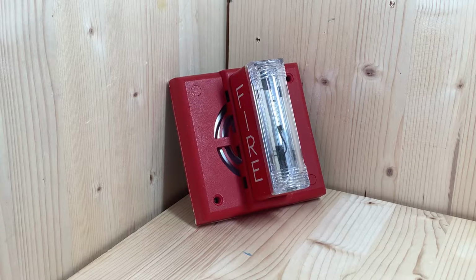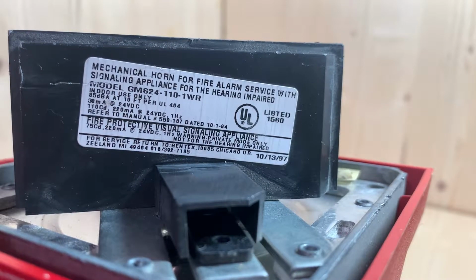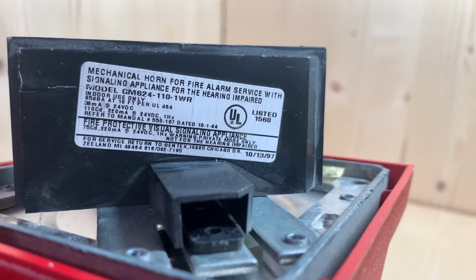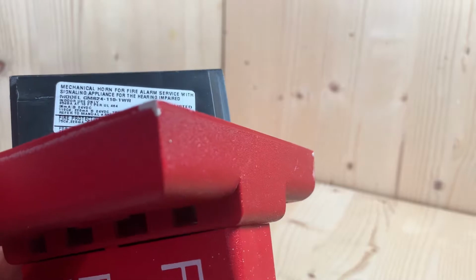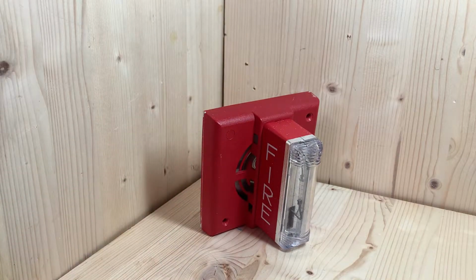This is also a similar move made by Simplex with their 4903 series, also keeping electronic and mechanical horn strobe variants in their lineup. As a result, the GMS production run was very limited. As you can see, this unit has a date code of 10/13/1997. I do not have an exact date of when they stopped producing these. However, I can only imagine it was very soon after, as the industry moved toward electronic horns in favor of mechanical horns, as the mechanical horn era slowly came to an end.